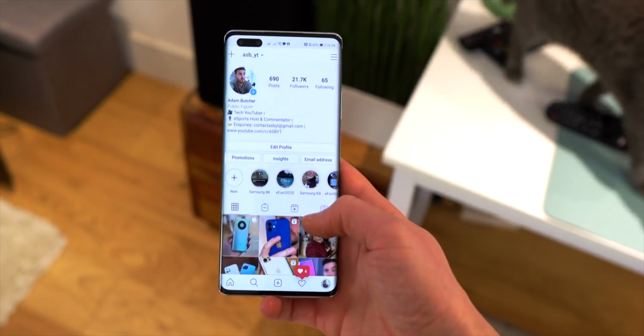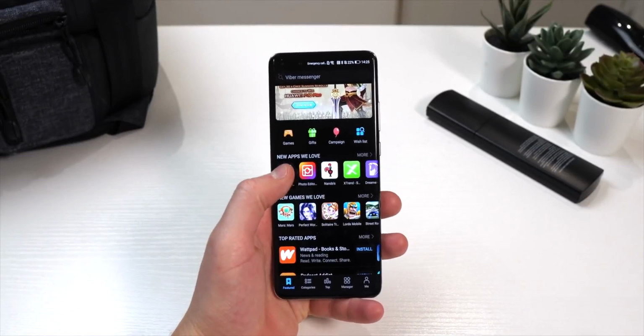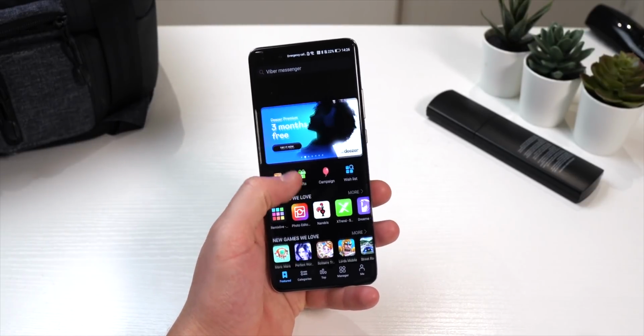In terms of that software and elephant in the room, the Google ban, as far as we know right now, is still in place and will continue to be in place. Quite whether that is due to change in the coming future months is anyone's guess, but right now it seems they may be launching the P50 Pro in 2 different variants. One with Android and one with Harmony OS.